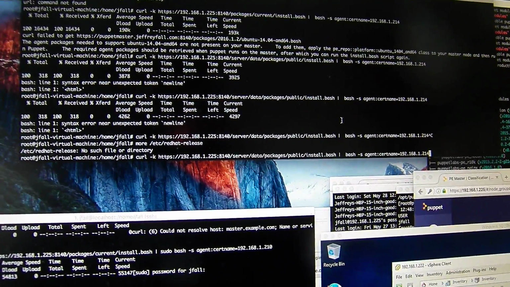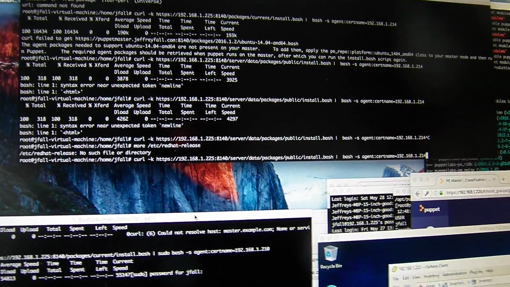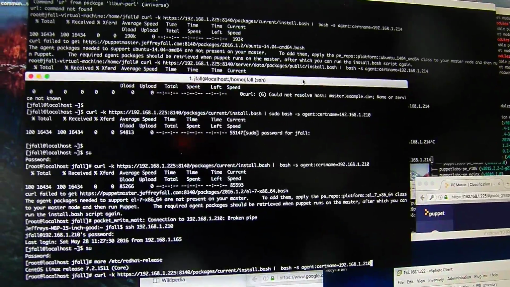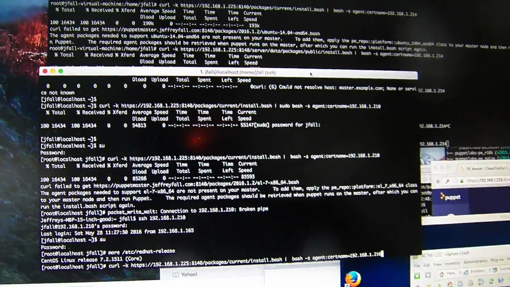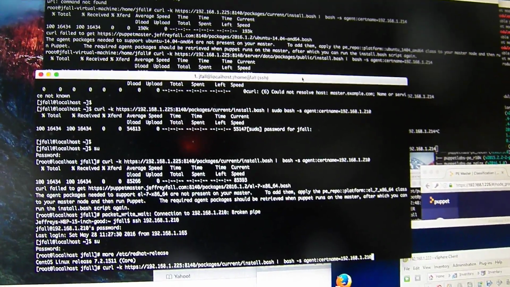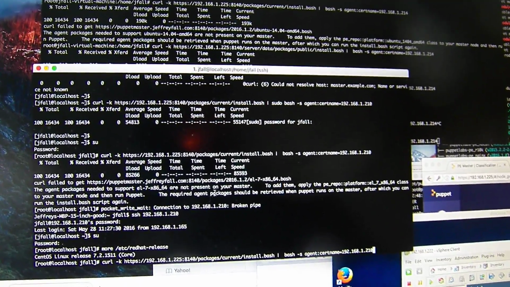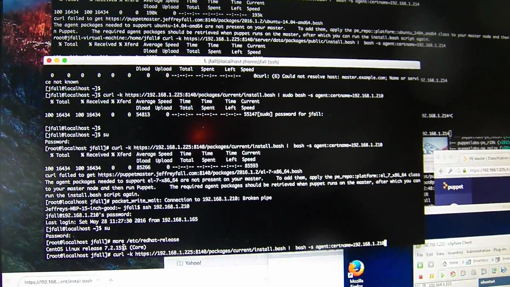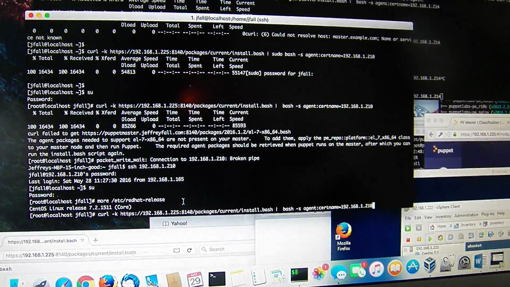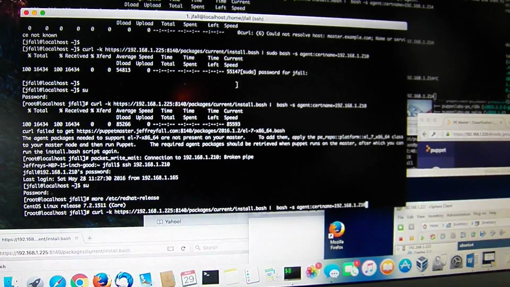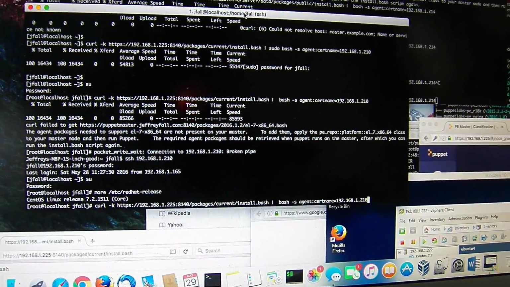And I found some problems here, so it's typical. Puppet Enterprise doesn't really have all the agents installed in it that you need. In this case, I have this Red Hat release, which is really CentOS 7.2, and I'm going to try the command to install the agent now.